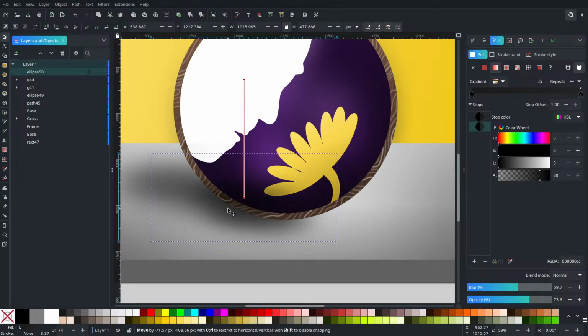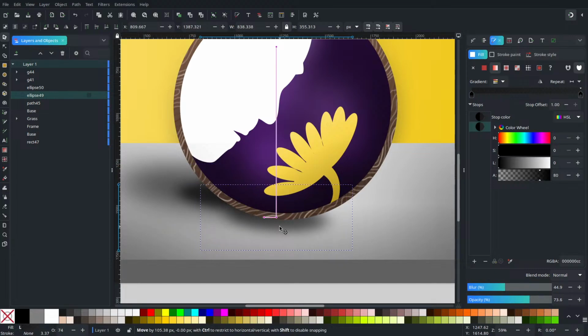Duplicate, move up, down in the stop, turn the blur down a bit, adjust the opacity, move it off to the side like this. Now let's just play with the blur some more so we get what we want. And let me move this one here as well, and then blur this some more.